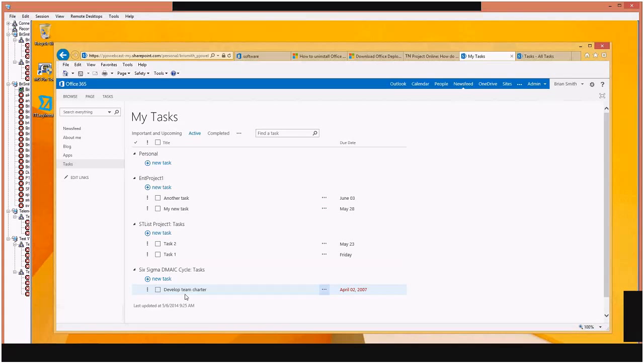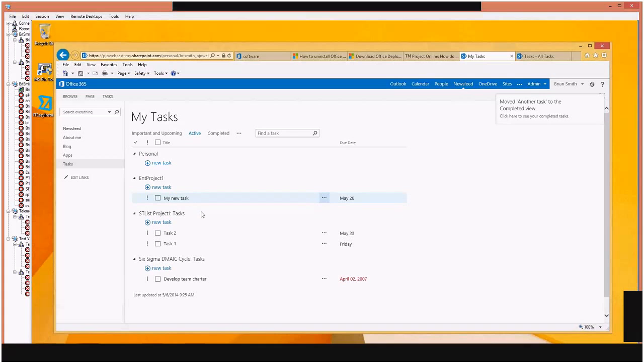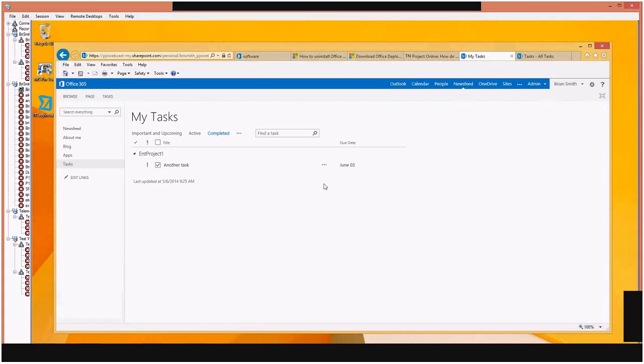So as a user, I can just sort of come into here and interact with some of the tasks here. So I can sort of say, yeah, I've done that one, and then that sort of will be fed back through to the SharePoint task list and back into the project plan for that particular task in the project. And it's also moved it to the completed view, as we can see up there in the top right-hand corner. So that pops up just to make you think that it hasn't just disappeared totally. It's gone for a reason, and because I'm filtering by active. So if I showed the completed, then we'd see the other one as well.